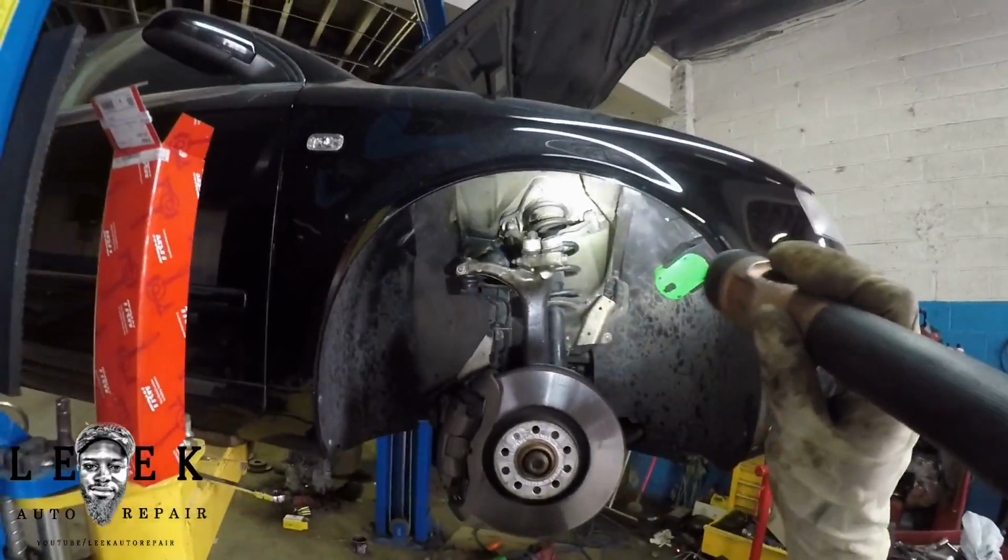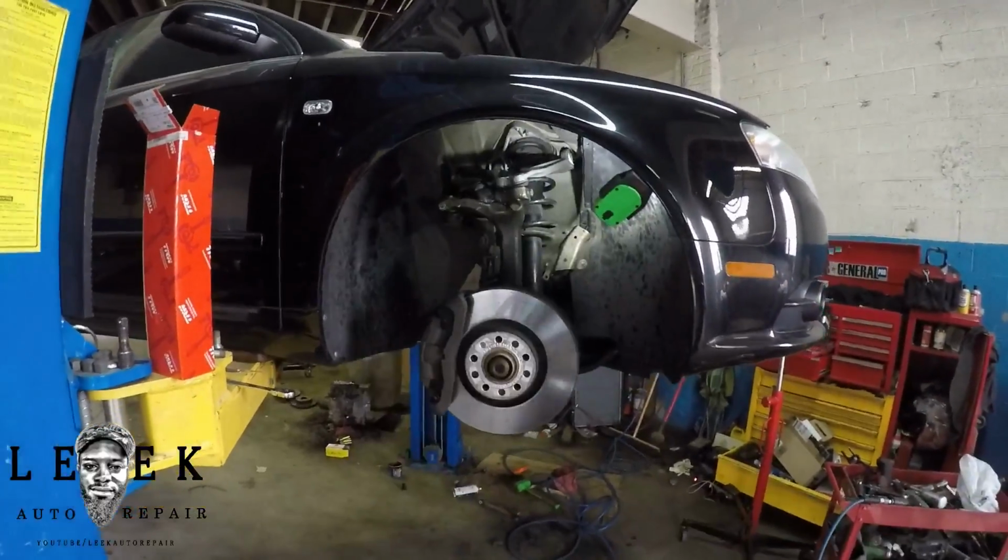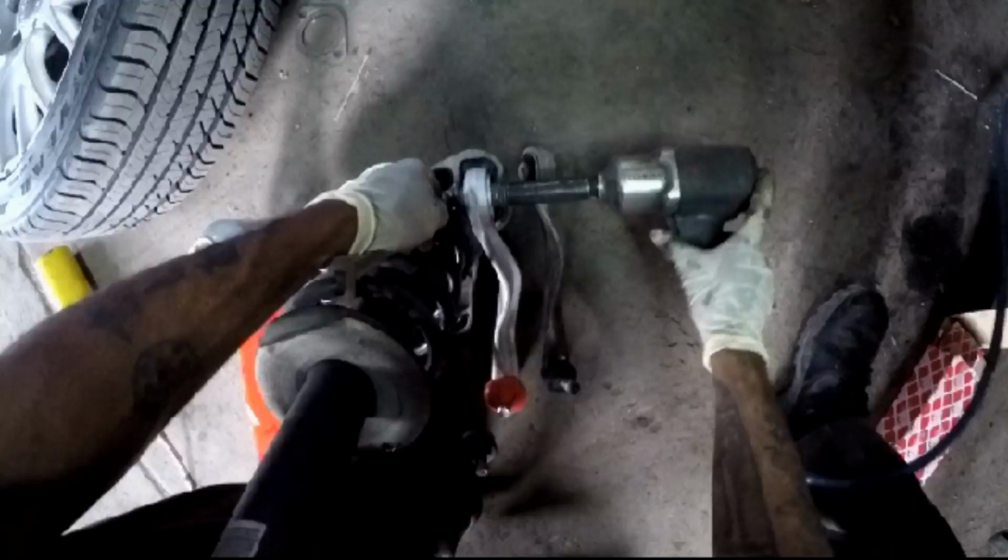So I'm Leekautorepair. Whatever year you worked on, because it varies through the years. For me, it's a 2008 Audi A4, replacing the upper control arm. Yes, this car is a turbo, but it doesn't matter if it's turbo or not. This principle applies to a lot of things.